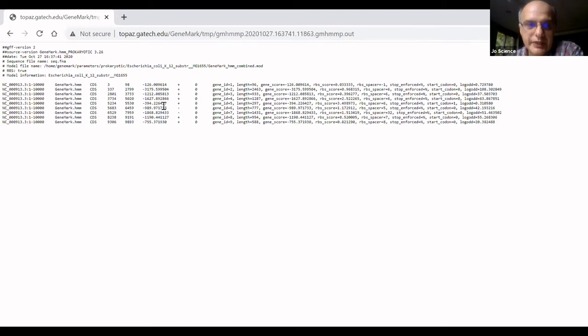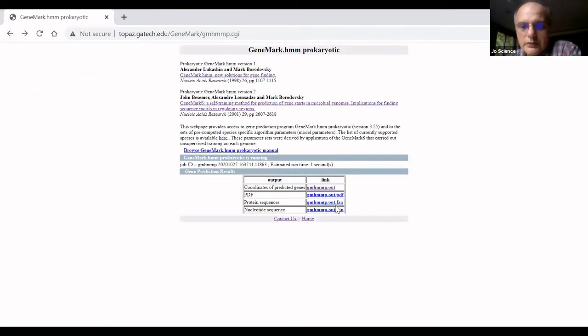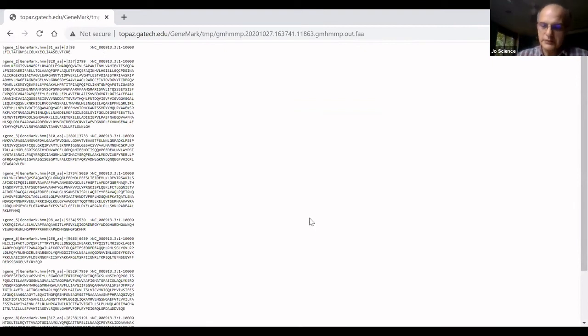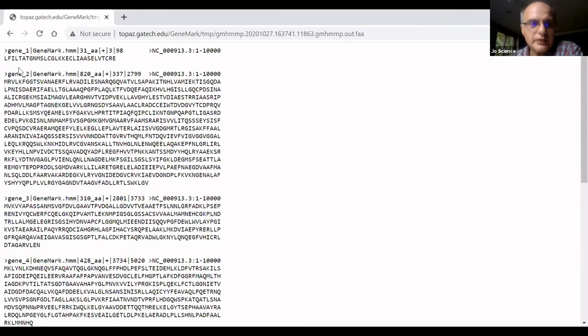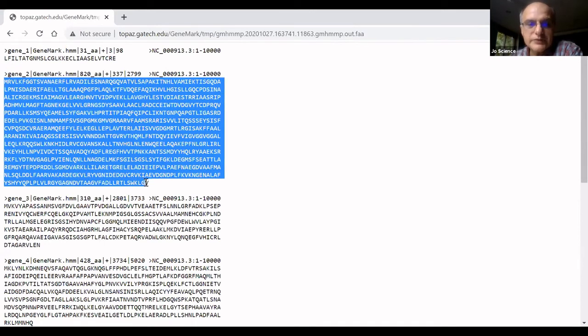We already looked at it, and 2 critical columns are this column with coordinates, and this is a strand. Okay, let's take a look at a file with protein sequences. Yes, each gene predicted will end up in a protein. We have a gene ID and a full sequence starting from the start codon, but the stop codon is excluded.